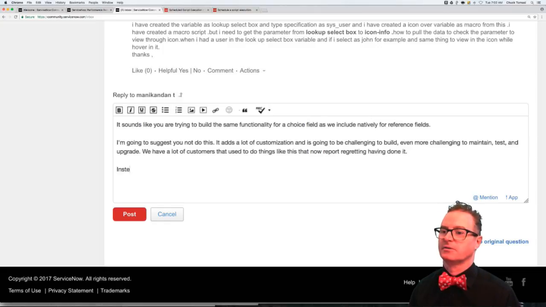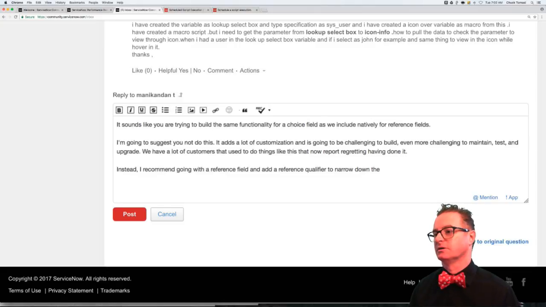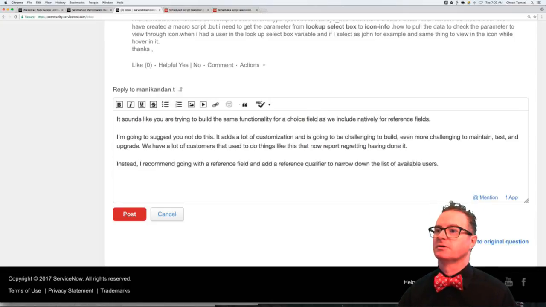Instead, I recommend going with a reference field and add a reference qualifier to narrow down the list of available users. And I will provide a link to reference qualifiers.